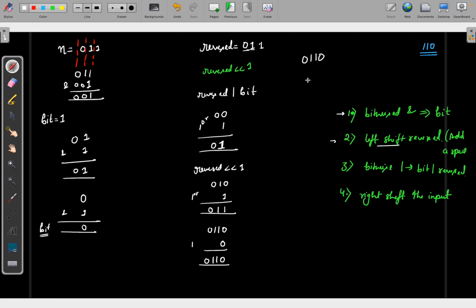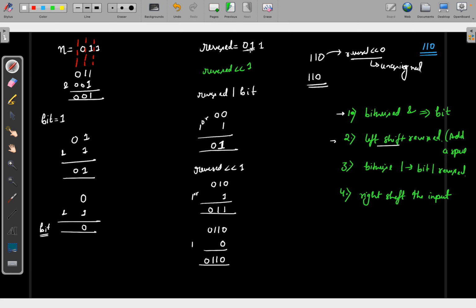Basically, if I remove the front 0, it will be 1, 1, 0. And how will I remove it? I will simply do reverse right shift, and it will change to unassigned. If I am removing it or not removing it, it's still the same.